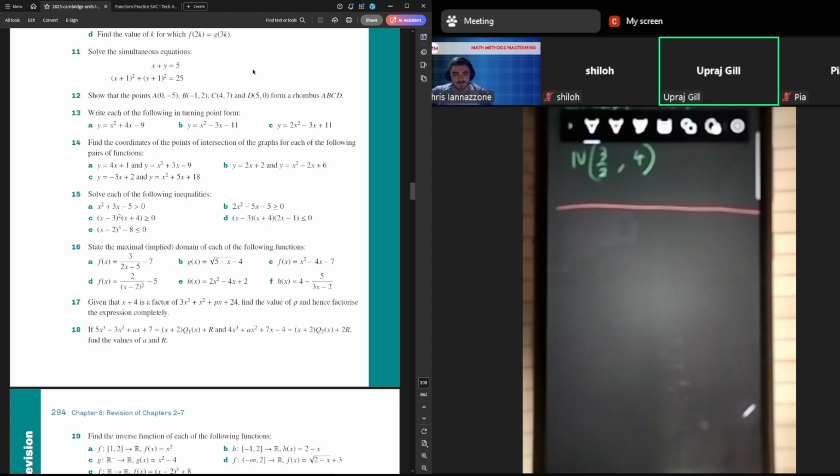Chris, in a test, are we allowed to just solve by observation or no? I guess it depends on how many marks, because you'll get a mark for the answer no matter what. If it's a 2 marker, you're going to have to show some work. So really it's just how many marks there are that determines how to justify it.